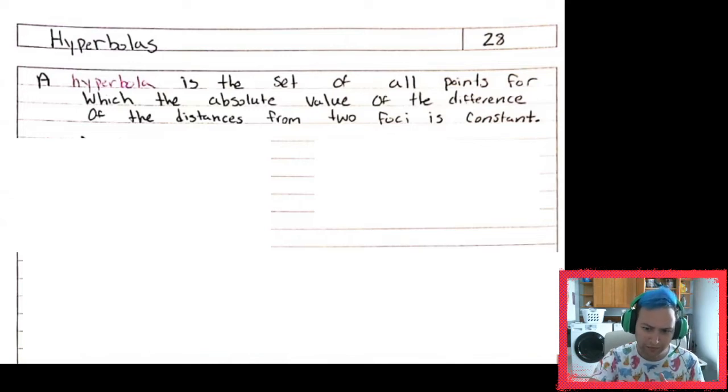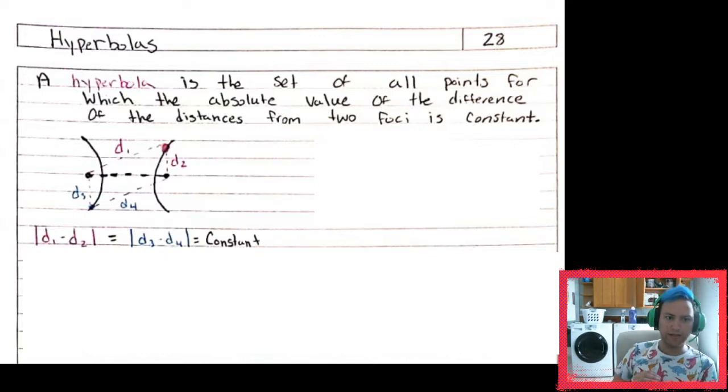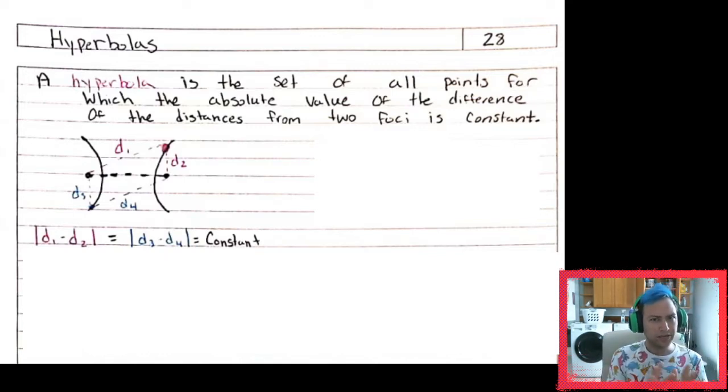To give you a better visual representation, I have my little picture right there. A hyperbola kind of looks like two parabolas, one going one way and another going the other way, or it can go vertically, with one going up and one going down. If you pick any point, for example the pink point on the right-hand side, I drew one line going all the way to the other side's focus. That distance is D1. Then I drew from that pink point the distance to the focus next to it, and we call that distance D2.